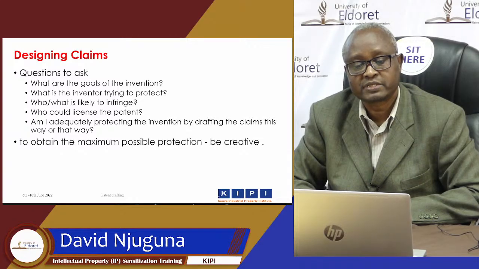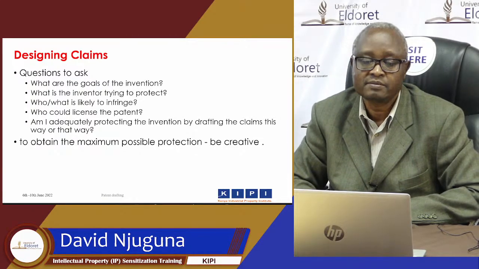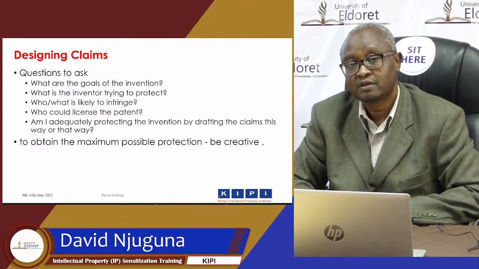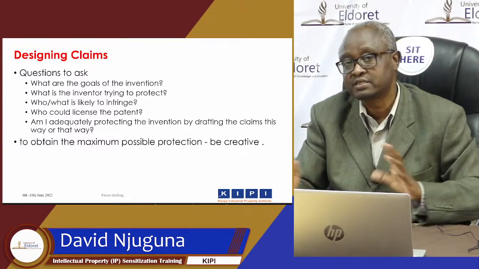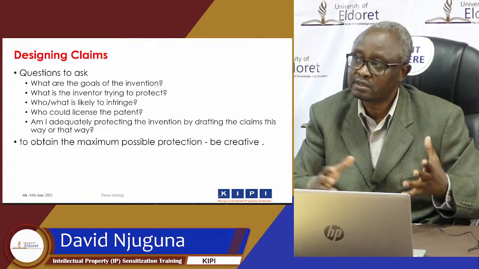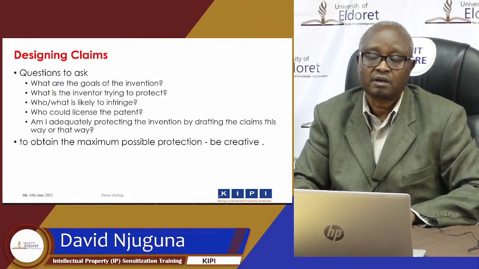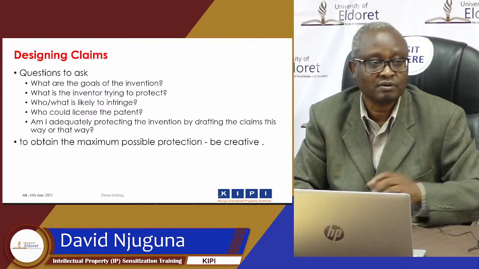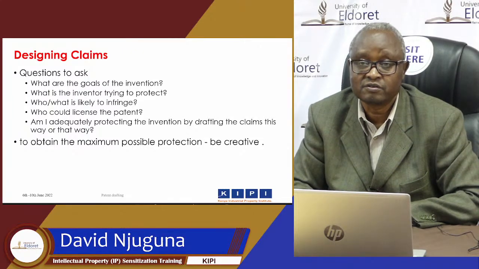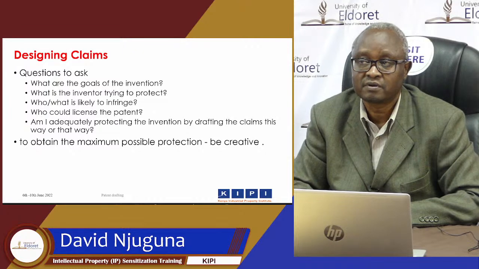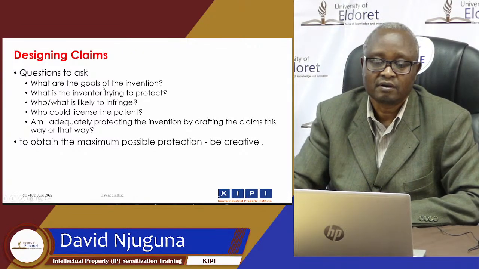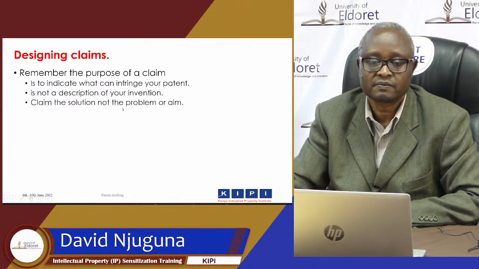Am I adequately protecting the invention by drafting the claims this way or that way? There are many ways of looking at it from different pictures so that you get tight protection. And there's also creativity. Those who have the experience in drafting can be creative, trying different ways of coming up with the claims.